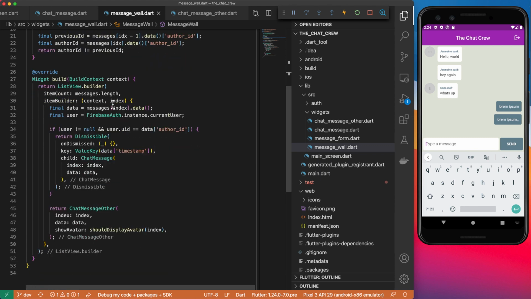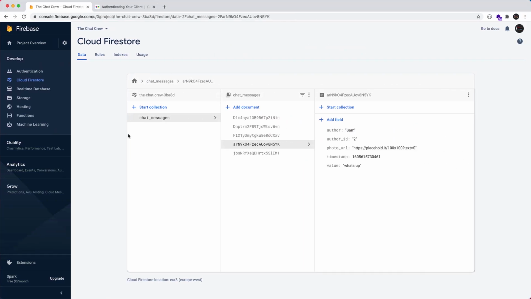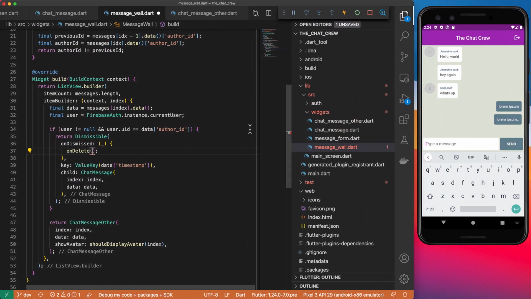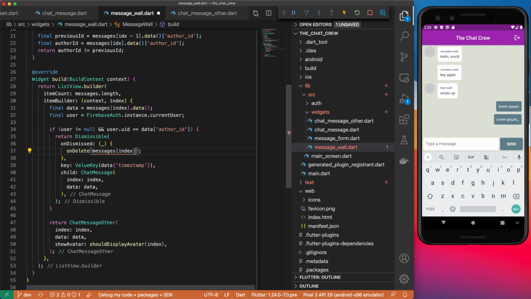When we dismiss, the message will invoke on delete. And we want to pass in the document ID, which, if we come to our collection, is these ones. So we'll pass in the string, which is the document ID, and then we'll be able to delete that from our collection. So to get the document ID, we'll do messages current index.id.